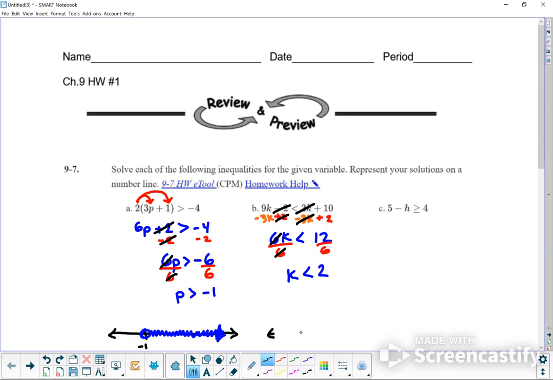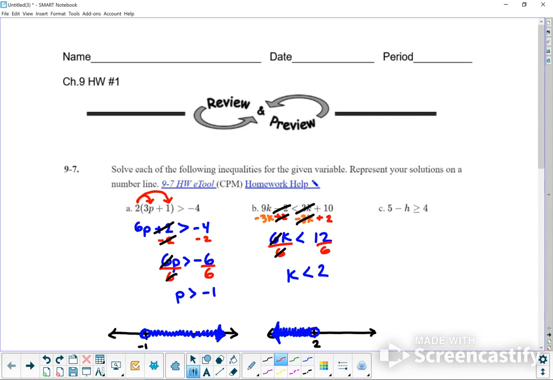Right, so again, I'm going to draw my number line. And again, the boundary point is 2, so I'm going to go ahead and just put a 2 anywhere I want. You can put it in the middle if you want, like this. You're going to go ahead and put a circle around it. And there's no underline, and it says less than 2. And again, if you know what's less than 2, you can shade in that direction, which is to the left. Or you can follow the arrow.